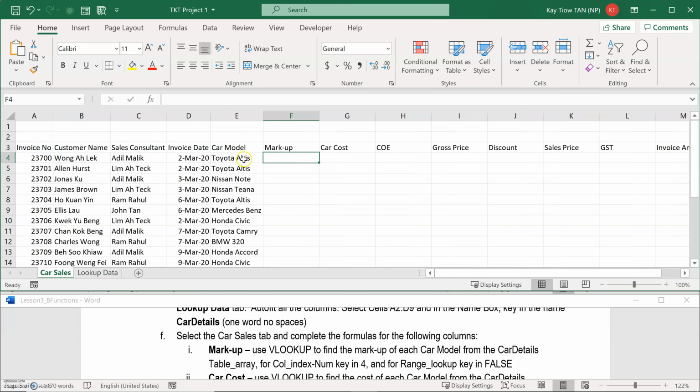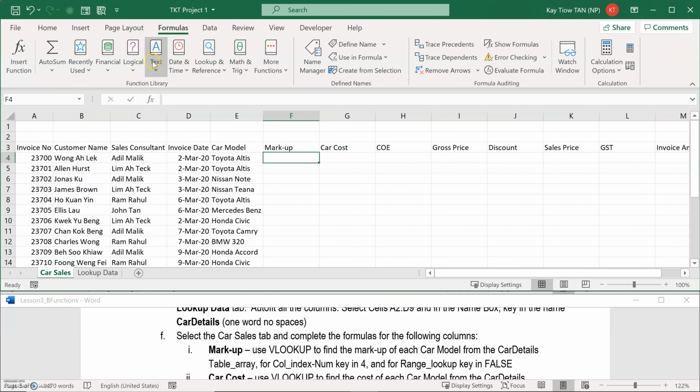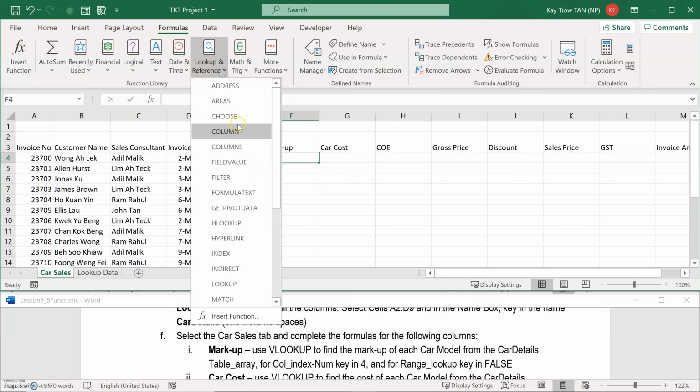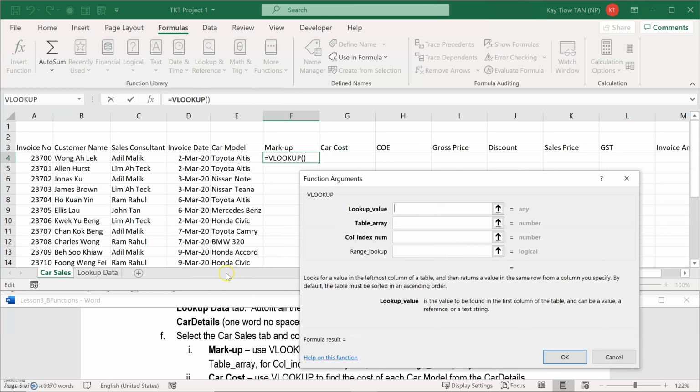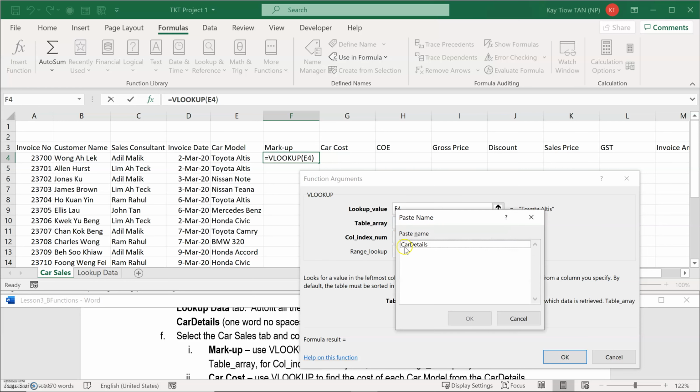All right. So we finish that, and then we can go back to the car sales, and then find out what is the markup for this model. So for this one you can go to formulas, go to lookup reference and select VLOOKUP. VLOOKUP, and what is our lookup value? Our lookup value is the car model, this one here, E4. Table array is in the car details, so you can press F3 and paste.